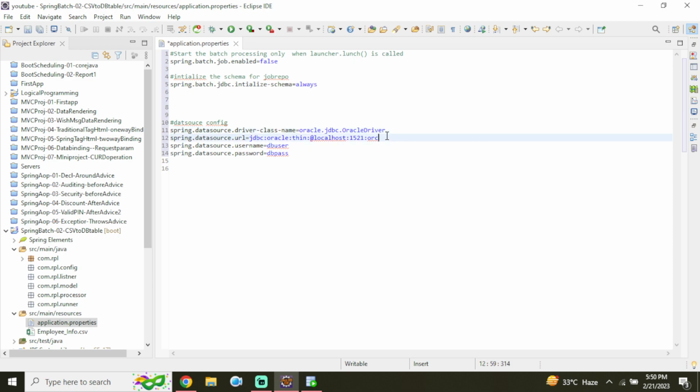This is my Express ID set. Then this is system, my DB password. I will put my password here.